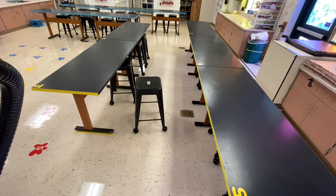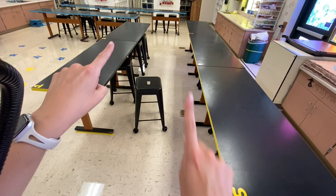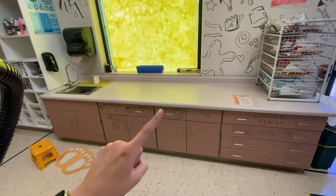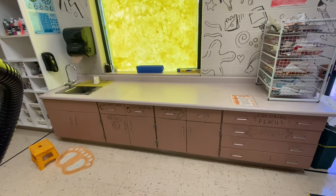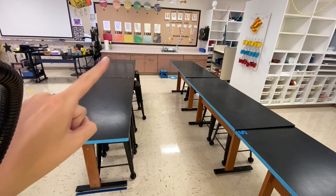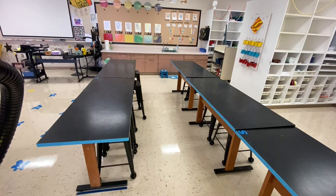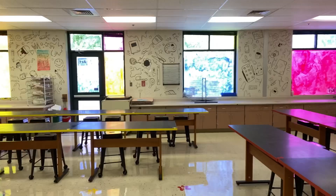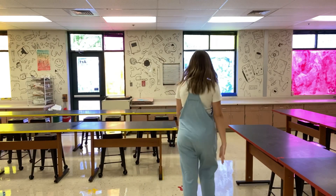So we have table 1, 2, 3, 4, 5, and it is the same for every team. So if I'm table 1, I'm the sink crew for only my team. There's no need for me to go to anyone else's team because every team has their own crew for each table. And every other team has the exact same setup as the red team that we looked through.